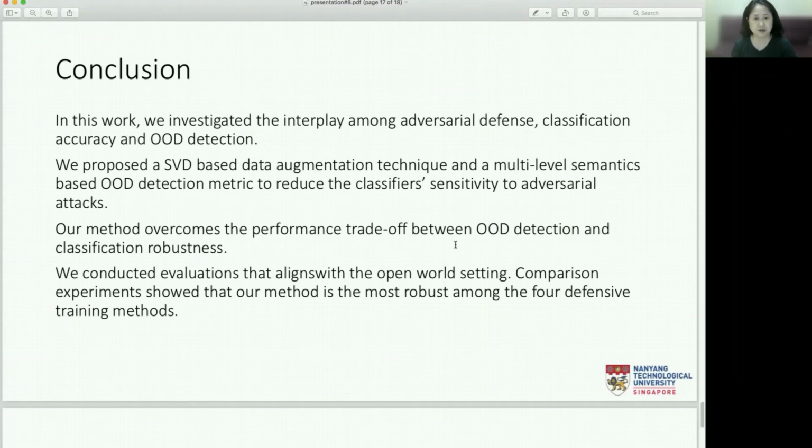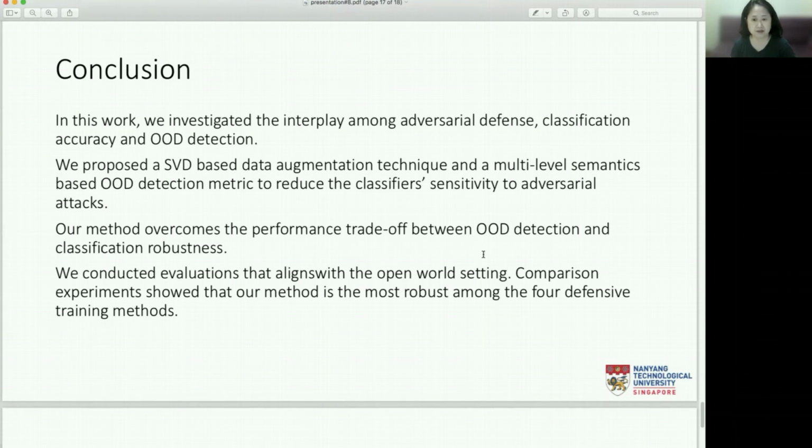Conclusion. In this work, we investigated the interplay among adversarial defense, classification accuracy, and OOD detection. We proposed an SVD-based data augmentation technique and a multi-level semantics-based OOD detection metric to reduce the classifier's sensitivity to adversarial attacks.